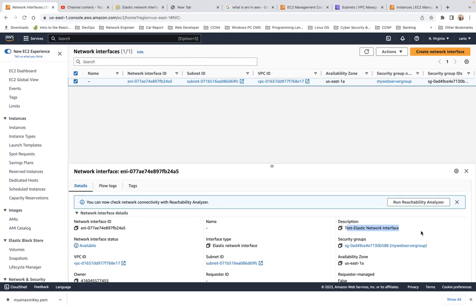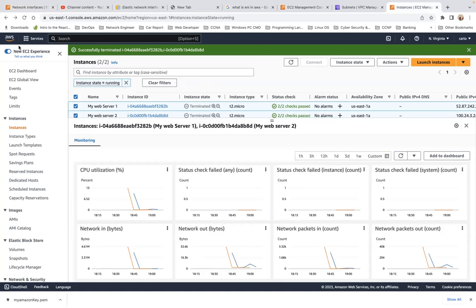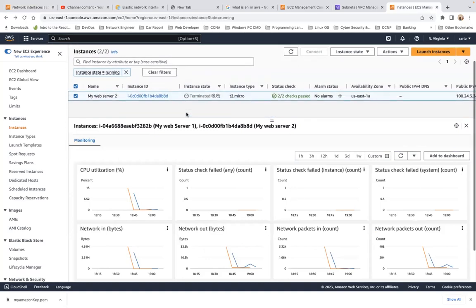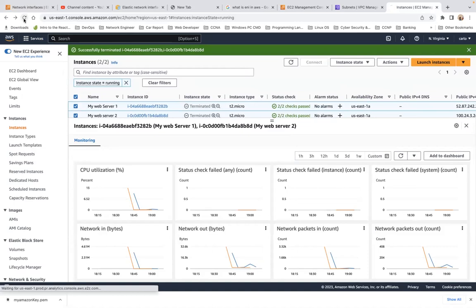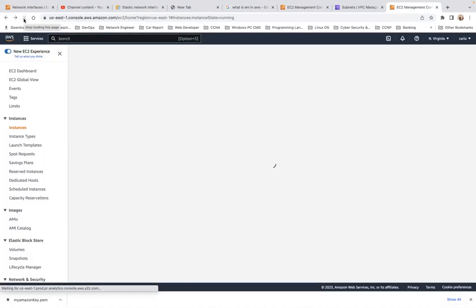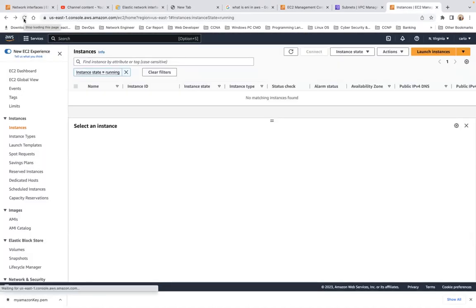You could tell that I created an ENI and gave it a name, test elastic network interface, which is what ENI stands for. I terminated two instances, and these two ENIs that were attached to them automatically are gone, but the one that I made stays.